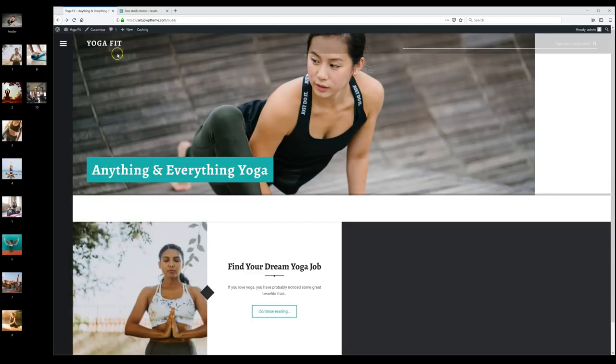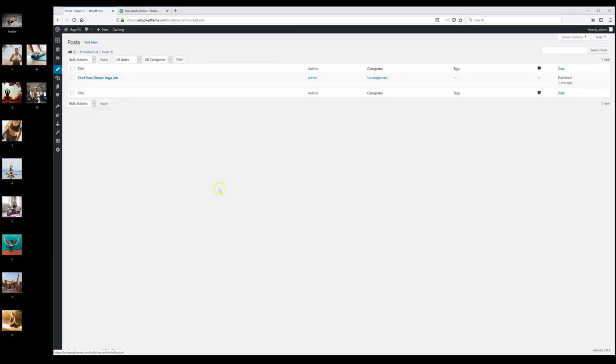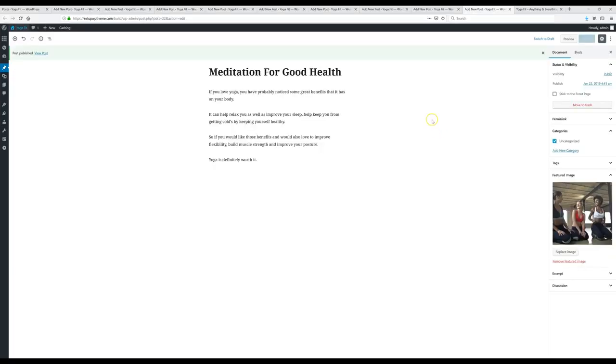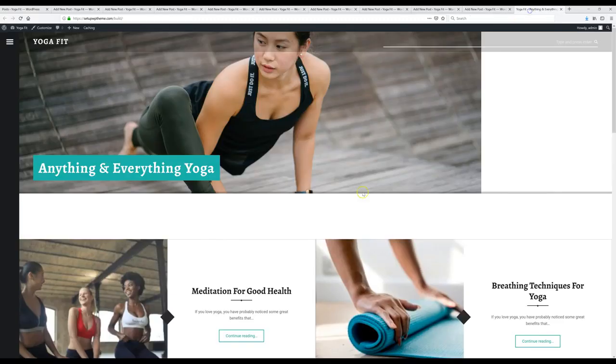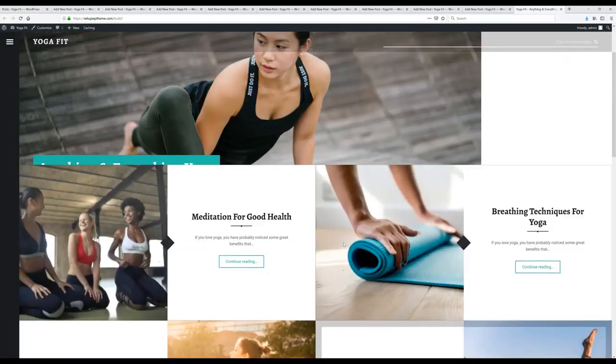So now I'm going to go back over here to my dashboard, and I'm going to go back to the post section. And now I'm going to add in 9 other posts the same way that I did for this last post. I added the title, and then I put in some content, and then I added a featured image. So again, I'm going to do this 9 times for 9 different posts, and then I'll be right back. Okay guys, so I just finished putting up my last post, and this is what they look like now. That's with all 10 of them up.